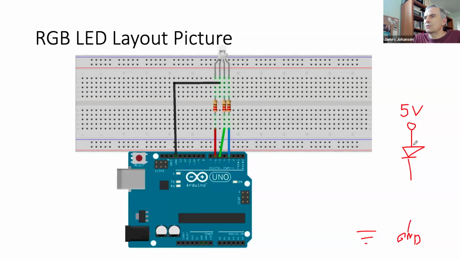If I did this, it's going to burn out this LED because there's no resistance. This is a low resistance. You can see that it's like an arrow here. This is the direction in which the current is easily going to flow, but it's not going to flow in the other direction. This is the reason why you have to put in one of these resistors here to limit that flow, because the diode itself is not going to help you do that. So this is why we need a ground. So that's this black wire.